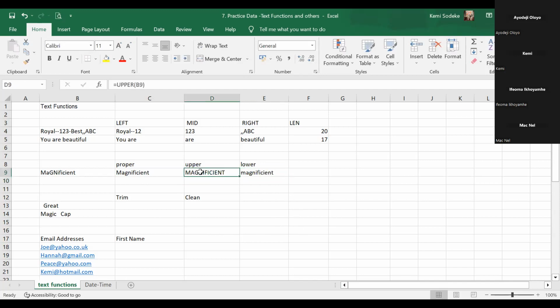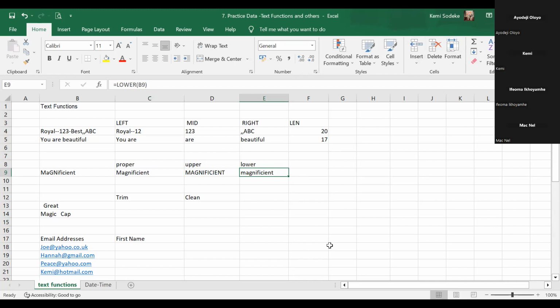And this is so useful. I remember a while ago, when I didn't know these functions, I would literally go to Word to convert my items. You know, there's a function in Word that you can click. So I used to copy my things to Word to convert them until I knew this formula. It can be really good, especially when you have lots of data. You can just convert it to any case you want.